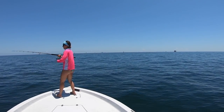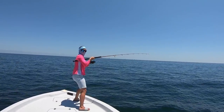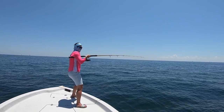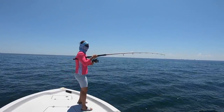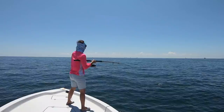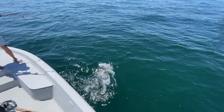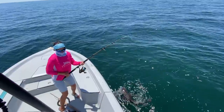Oh my god, big cobia — or not big, but it's a cobia. Yeah, it might be a keeper. I knew it! One of them — oh look at him. He's too small... oh wait, no, maybe not. No, he's good. Turn him this way. Nice one. That's a nice one, Jackie. Okay, finally got a cobia.